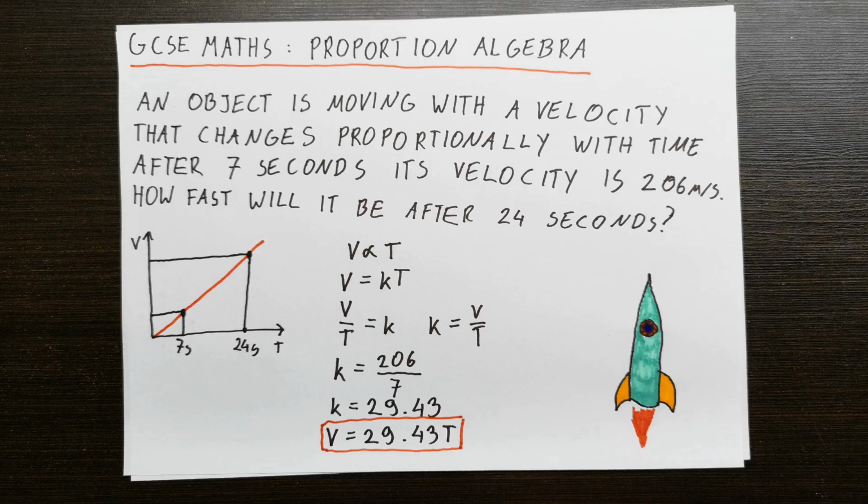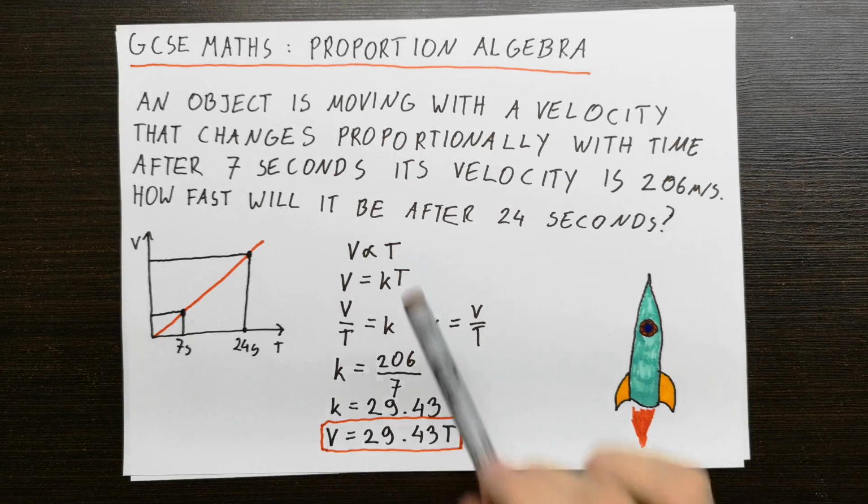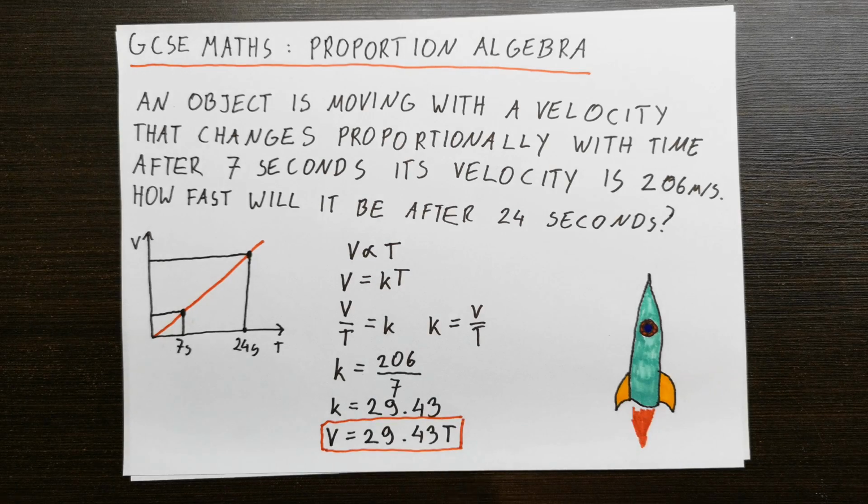That means that we need to bring it to this form. So v is equal to however many t's. So that's what it means by in terms of t. It basically means how many t's 1v is equal to. Simple as that. So that is a very, very crucial piece of information. Now, lots of questions will be asking you that, so you must bring it down to this form.